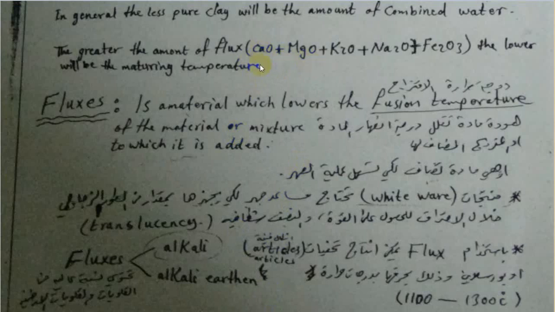CaO plus MgO, just like we said here, as you can see from the calcium oxide, يعني the calcium plus MgO, the magnesium oxide, plus K2O, the potassium oxide, plus Na2O, the sodium oxide, plus Fe2O3. In this case, it's the iron oxide, which is either hematite or magnetite in this case. But it's not going to be magnets, because that would affect the entire validity of the task that we're running right now.